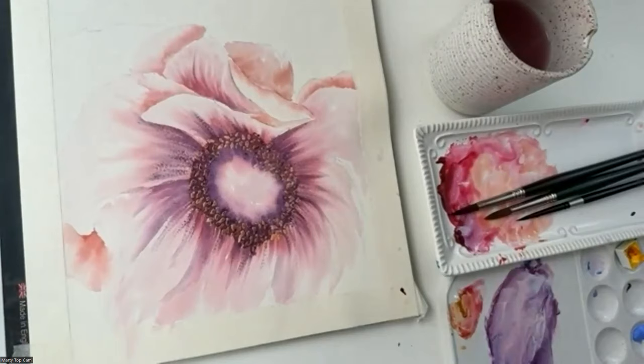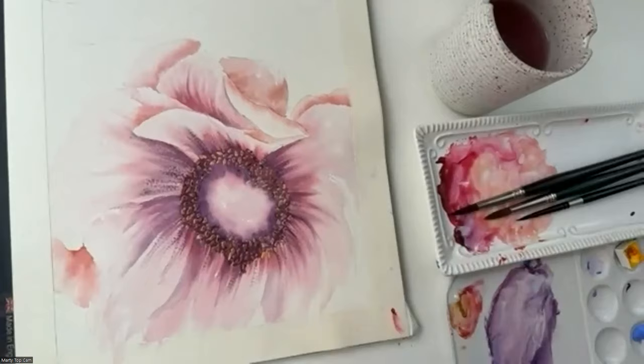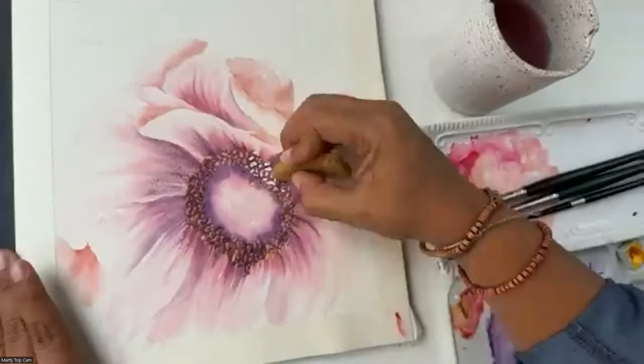A ver, vamos a ver cómo está. Cuando usamos líquido enmascarador es súper importante que esté seca la pintura, porque si levanto el masking cuando está húmedo, también me voy a cargar toda la pintura y se me va a embarrar. Entonces siempre hay que esperar que seque. It's so important to remove the masking fluid when it's totally dry. Otherwise, it will all be messy and it will break the paper and everything.